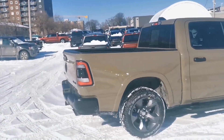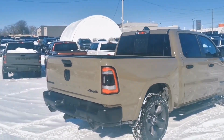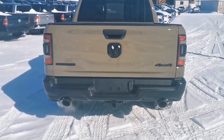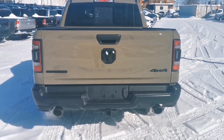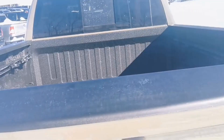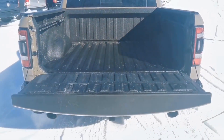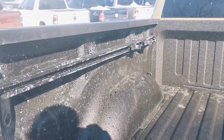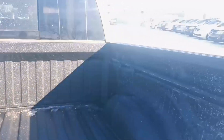Coming around to the back, you get these really nice tail lights with the black accents. Again, all your logos and badges are done in black. You have dual-tip black exhaust. Your hitch and wiring harness is already installed. Backup camera comes standard. Drop the tailgate with the soft drop, along with the bed liner — it's already sprayed in there — and you also have the rails on the side for your cargo management.